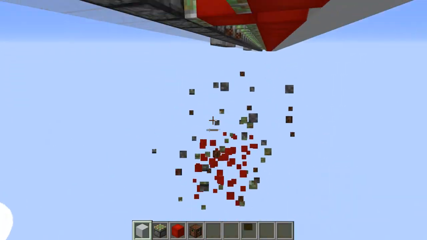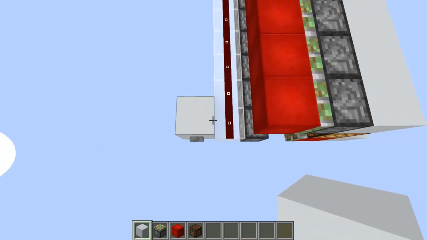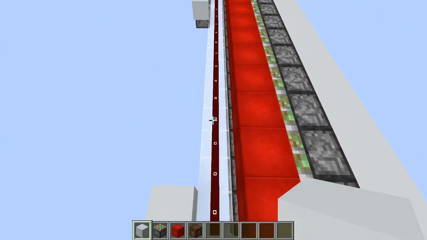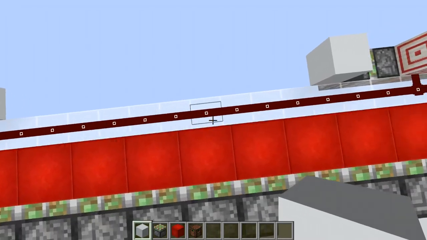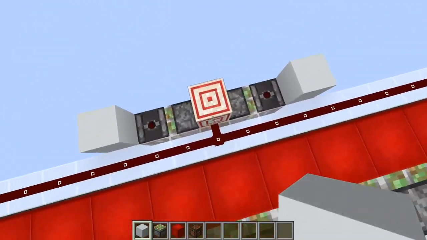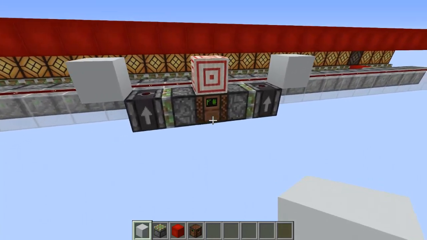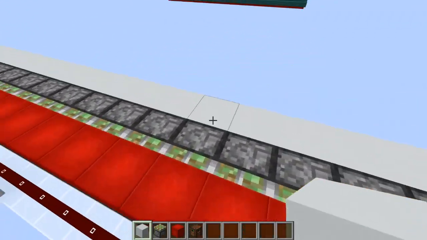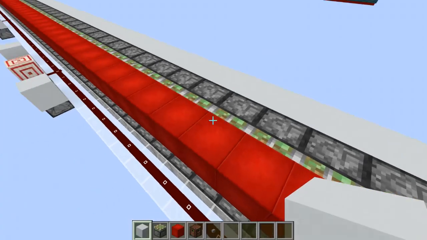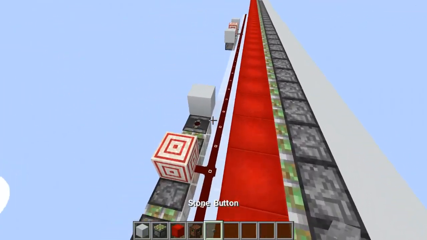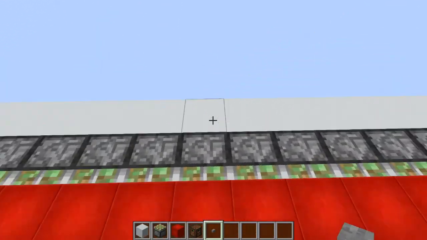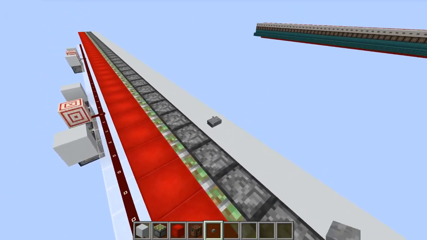And finally, the way I expand this thing further than 15 blocks, because redstone dust can only power up to 15 blocks, is by using this little device here. So this is as simple as that, guys. Check this out. So when I activate something, let me try to use a button here. This will basically send a quick pulse to the other side. Let me try to do it from here so you guys can watch the redstone line.